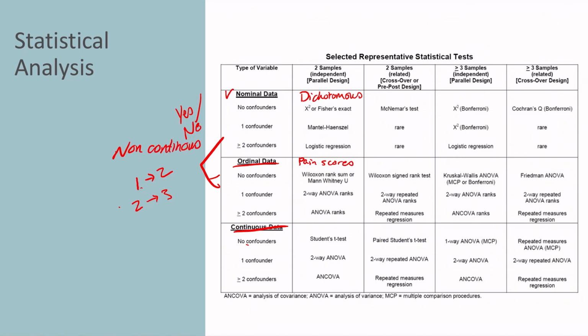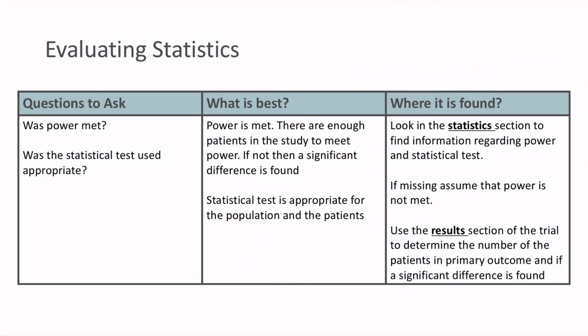The other thing you want to consider is how many patients are in each group. Each of these different tests are used in patients that are a different number of groups. That being said, this is not an all-inclusive list either. So it's always best practice as you're going through your data to first identify what kind of data you're using, the number of patient groups, and then look it up. Nobody expects you to be a biostatistician.